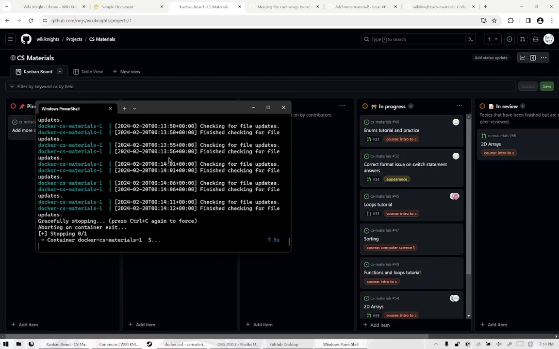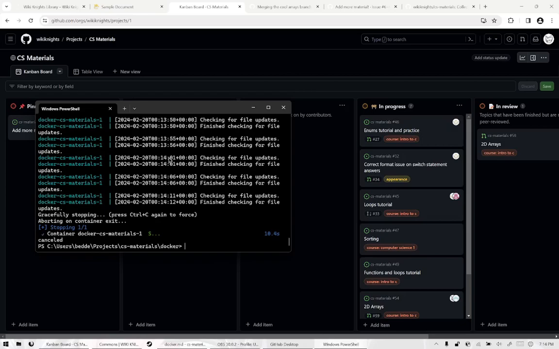Still working on it? I have one question. Oh yeah, what's up? If our computer or laptop is not able to run Docker at all, are we kind of just not able to make any edits? No, you can. Docker isn't strictly necessary. The container is really just there so you can look at the preview easily.